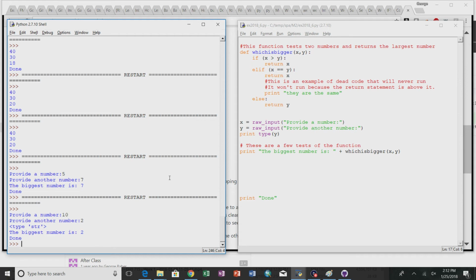Okay, let's think about it. Is 2 bigger than 10? No. Can anybody explain why 2 got made the bigger number? And this is the hint, that it's a string. Why would 2 be bigger than 10? Look at the operations that we tried to do. We compared whether it was greater than. I wonder if strings can be compared to be greater than or less than other strings. Yeah, they can. It's not true all the time, but in Python, that's definitely true.